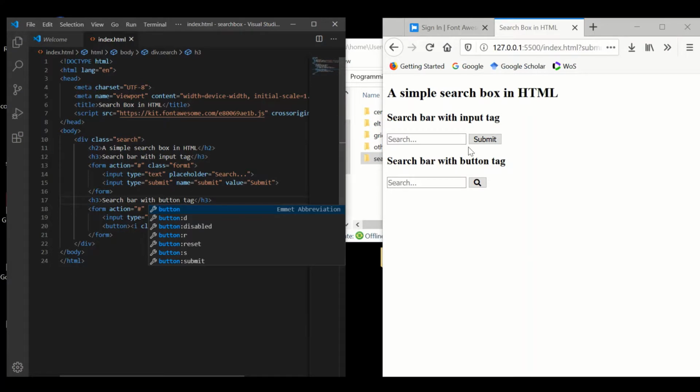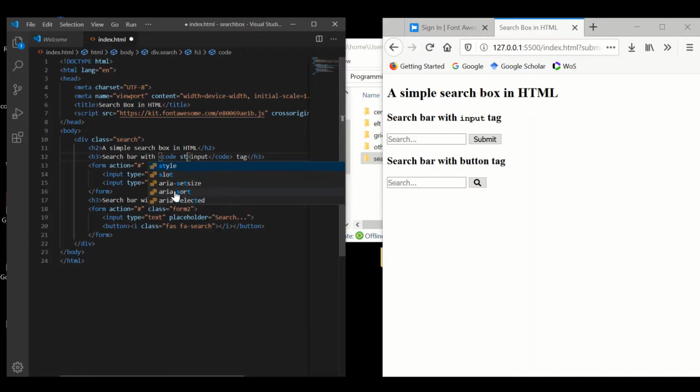Now I want to put this into the code tag to make it look nicer, so I'm gonna have code right here, and then code.